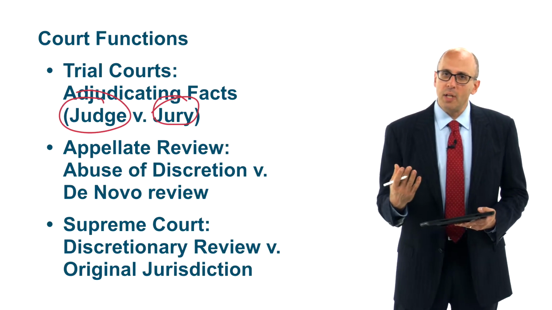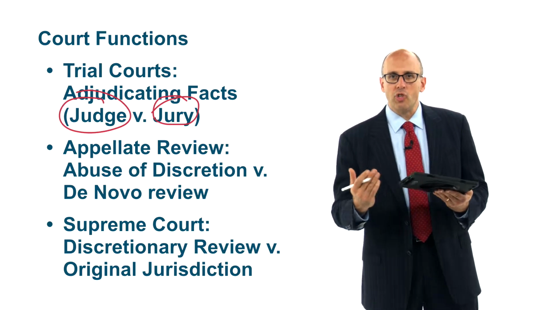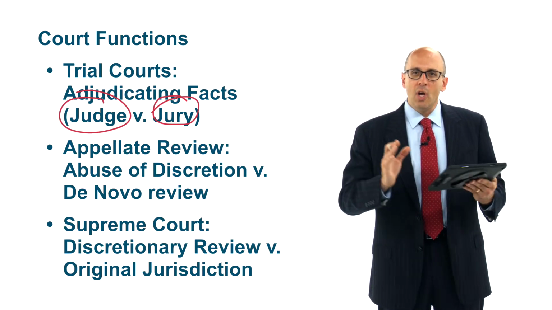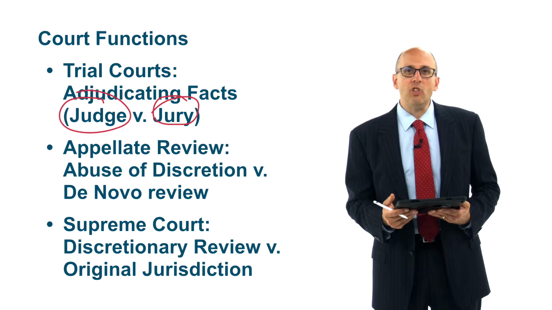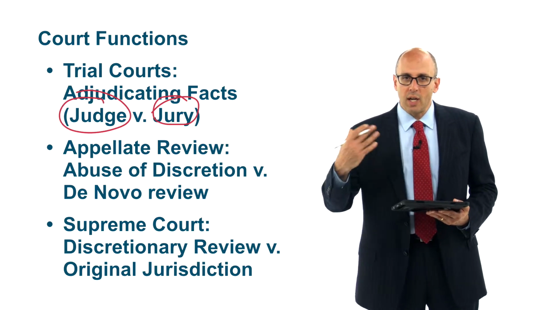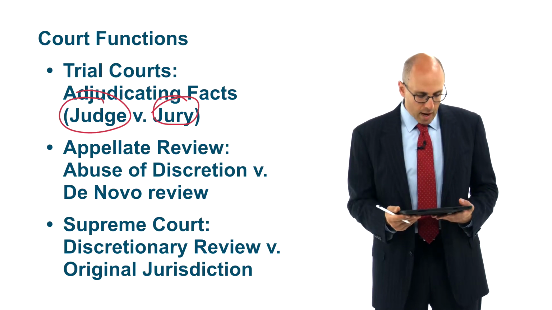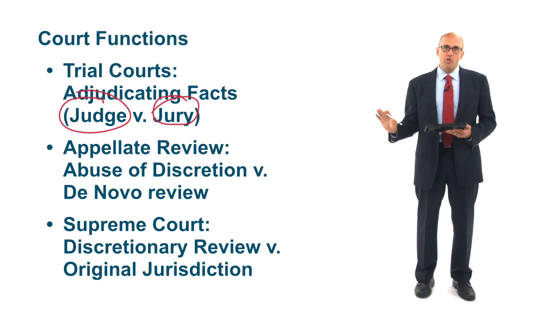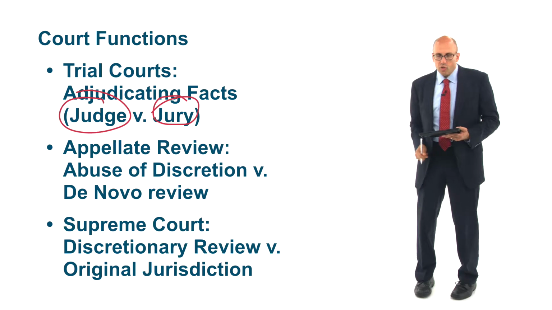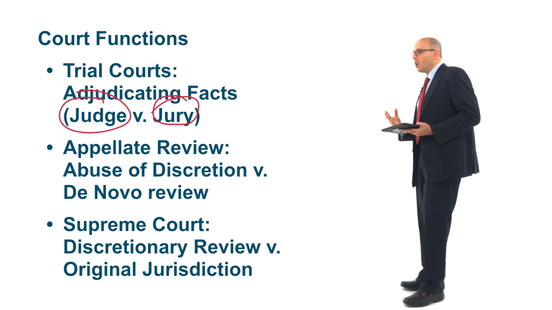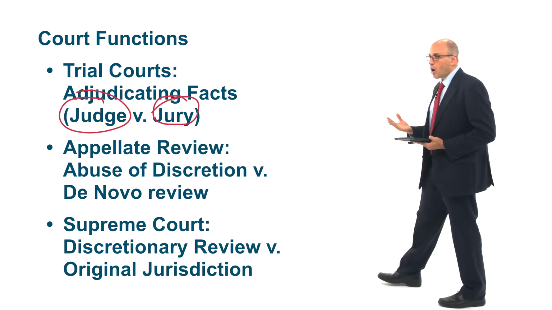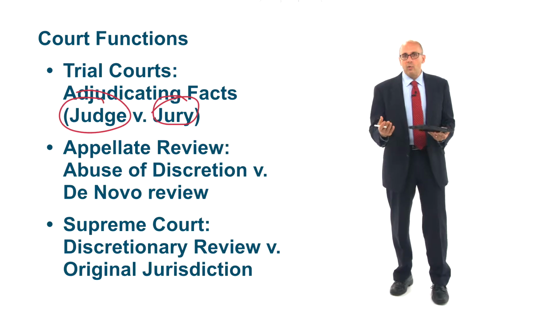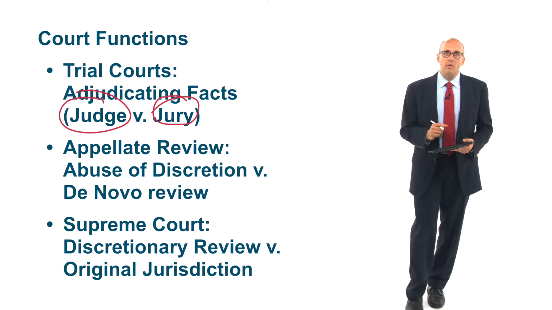And we'll look a little bit later about the way in which the judge plays the role of adjudicating the law and making sure that the procedures of the case operate correctly. But the province of finding the facts is for the jury, at least in situations where it is a jury trial. As I said earlier, you could have a judge trial, in which case the judge is the finder of the fact.